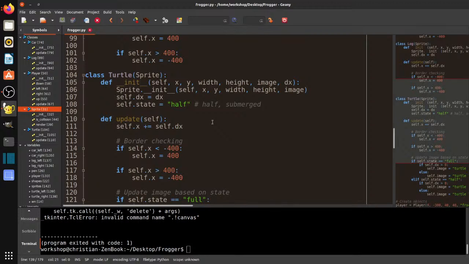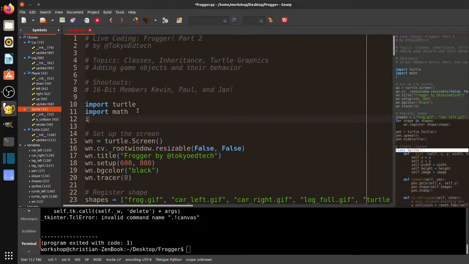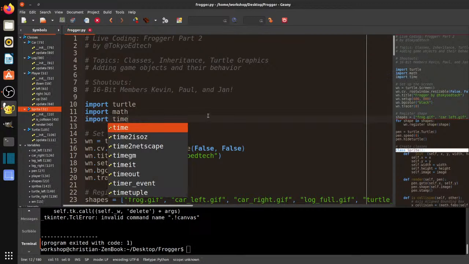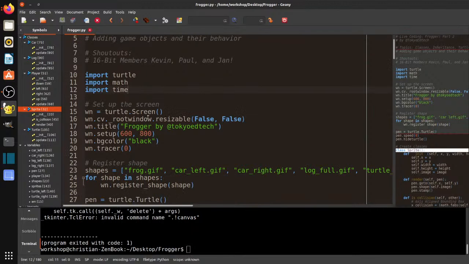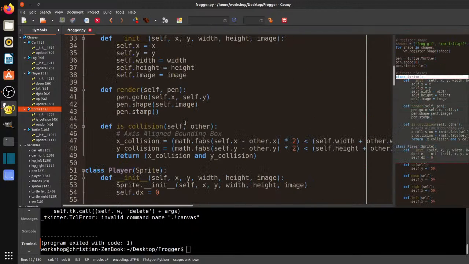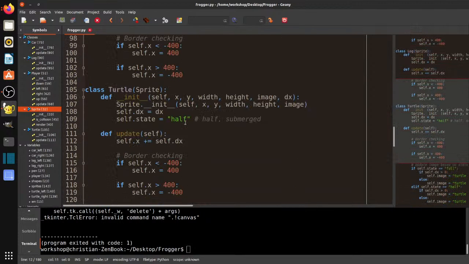Let me think about this for a second. Okay, let's try that. I'm going to import time, and this should work on any operating system. What I want to do is start out full.